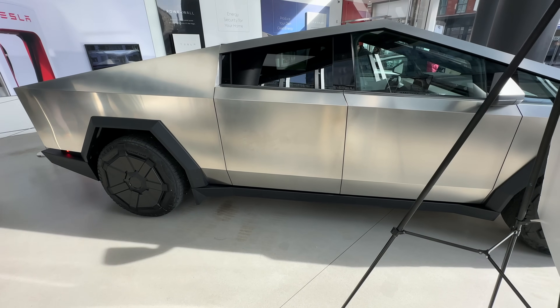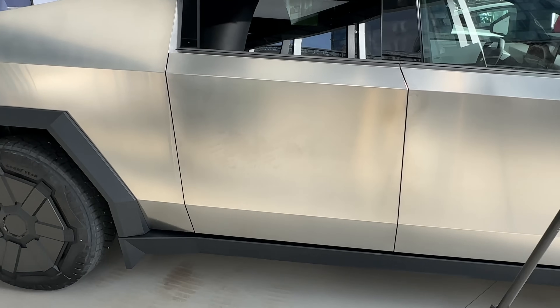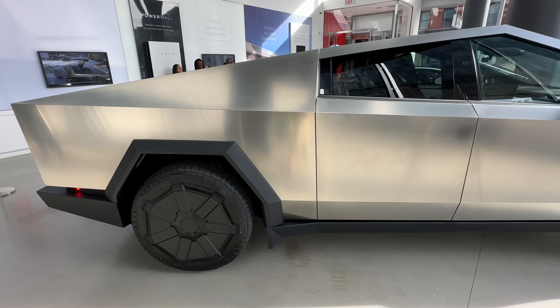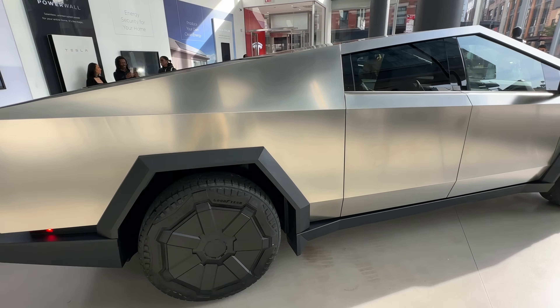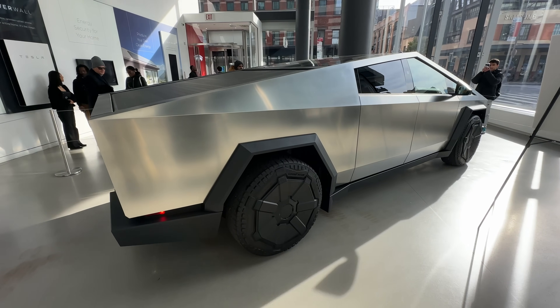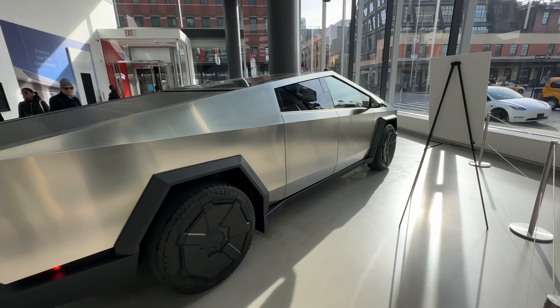One question I have is how easily or difficultly it's going to be to keep the stainless steel clean. If you look here there's a big smudge on the car — yeah, those are handprints, definitely handprints. Not sure what you'd need to use to keep this thing clean. I know Colton is already studying this material — it's like a big giant refrigerator. Is it just isopropyl alcohol or what? Big hand blot there.